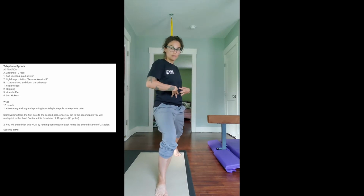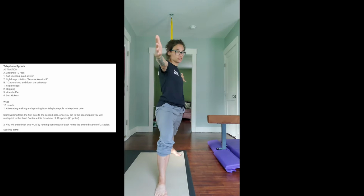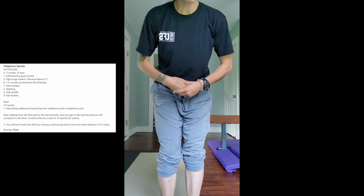What I'm going to do is just, whoops, even I did it wrong, twist towards your front leg so that you're getting some rotation. If I twist open this way, which is warrior 2, I'm actually not getting any rotation in my back. So again, you'll do 10, so stepping back, 1, 2, all the way to 10. Go nice and slow with those ones.